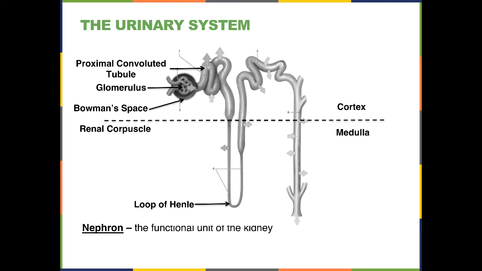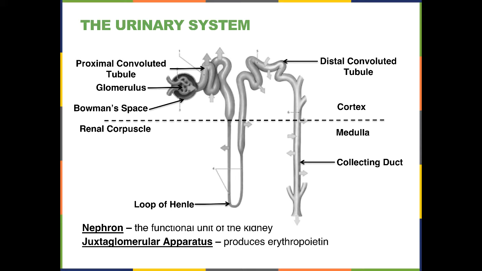It then enters into another area of windy tubules, and this is called the distal convoluted tubule. Then it passes from the distal convoluted tubule into a larger structure that again goes down into the medulla, and at this point it continues down to the renal papilla and into the calyx, and this is called the collecting duct. Now, different things occur, and these arrows represent different occurrences at each portion of the nephron.